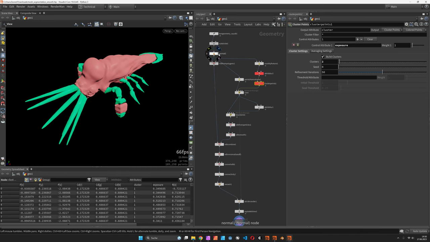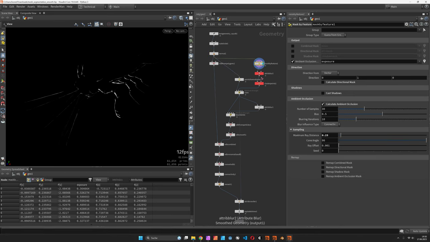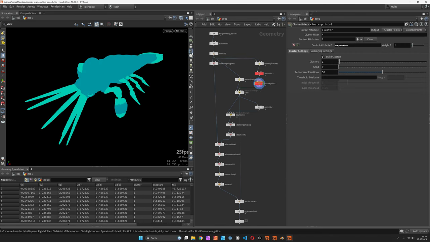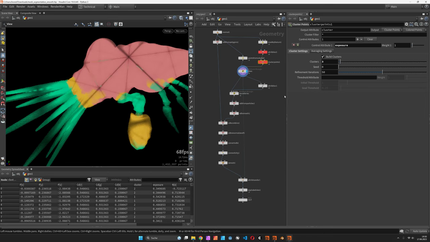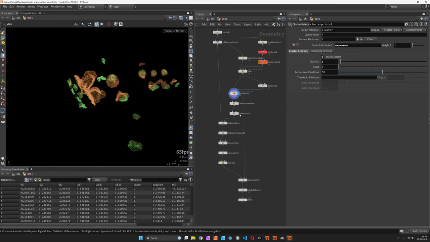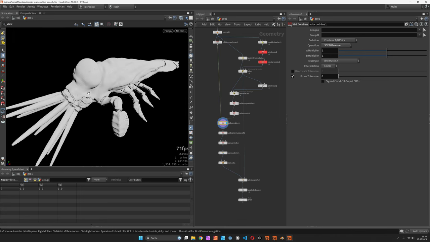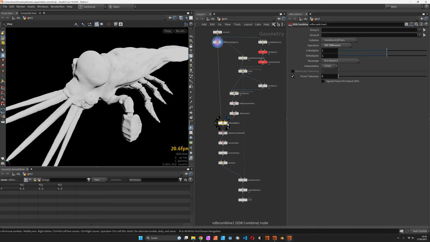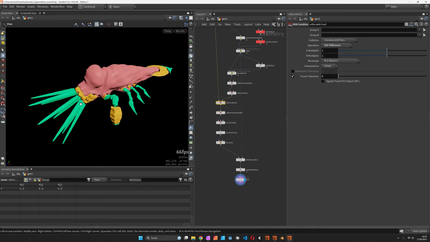Before we start from scratch, I just want to show you the main idea of this method. We are inverting or reversing the normals to calculate an inside ambient occlusion, which is then being blurred and clustered, which gives you this kind of separation. Then we are going to fill the entire volume with points, identify the transition zones, and turn them into a volume to be subtracted from the main body. So you can see we get from the entire volume to this, we get these gaps, and then we just remesh it for a polygon mesh again, and then we reapply the attributes we had before.